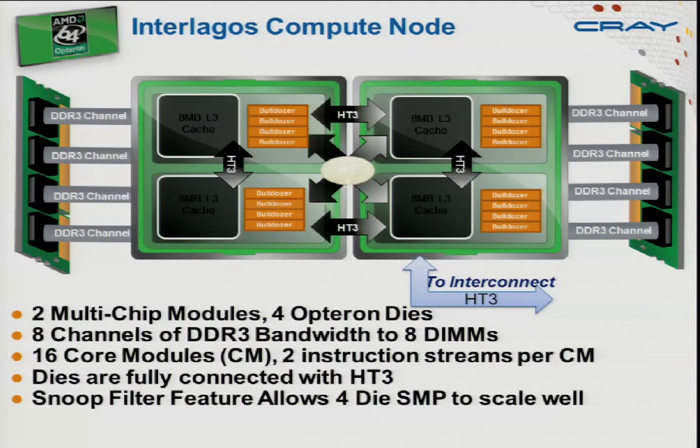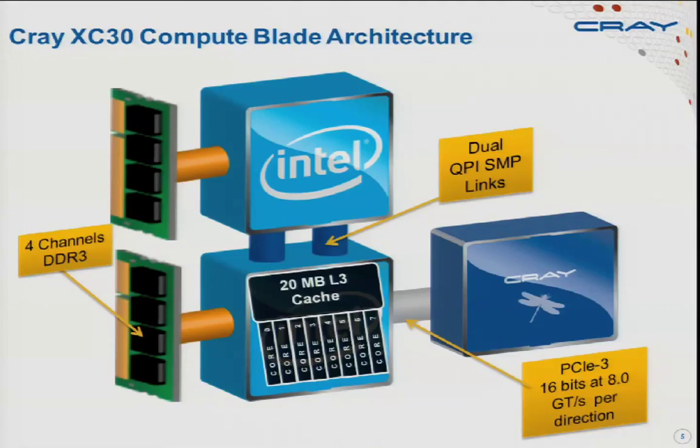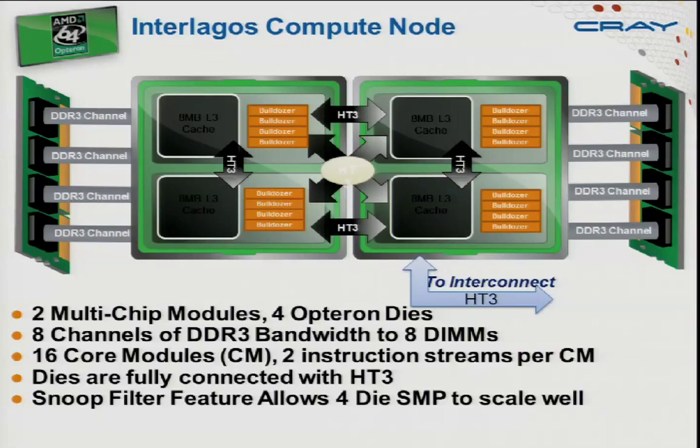At a high level, this is relatively similar to the XC compute blade with Intel inside. We have 2 sockets. Each has direct connections to memory, and one of the sockets is attached to the network. So in that sense, they're similar, right? Both have 2 sockets, both have one of the sockets attached to the network, and both of the sockets have direct attached memory. The thing that's different is that on Intel, instead of having 2 die internally, we really have 1 monolithic die. Before, each die had a total of 4 bulldozer units, and they had their own interesting definition of what was a compute CPU and what was a compute module. But they had 4 bulldozer units for a total of 8 threads.